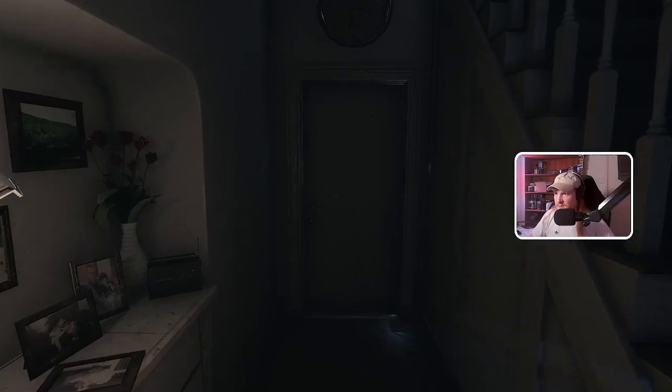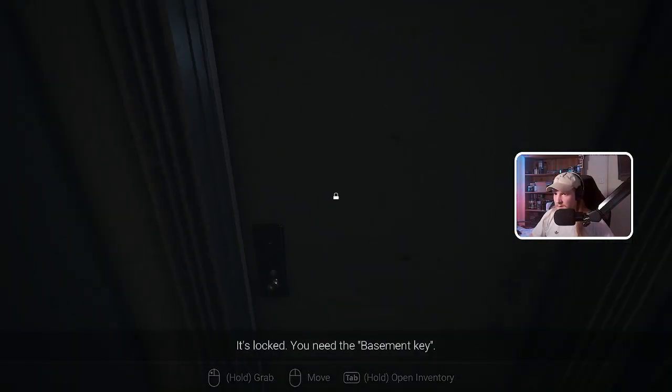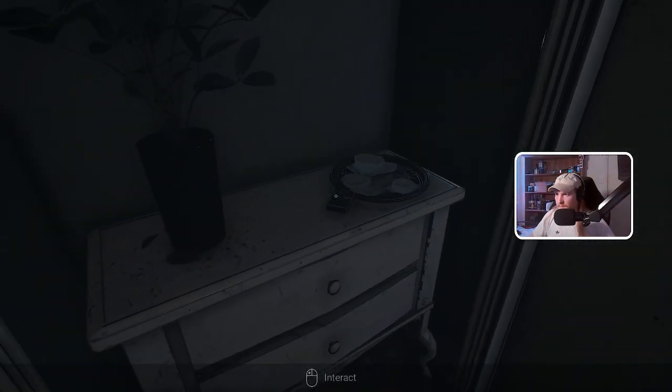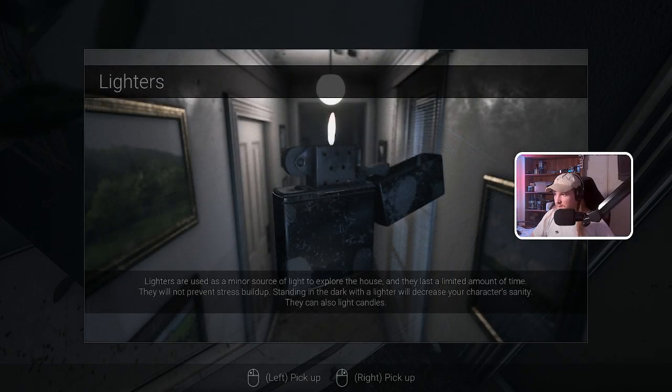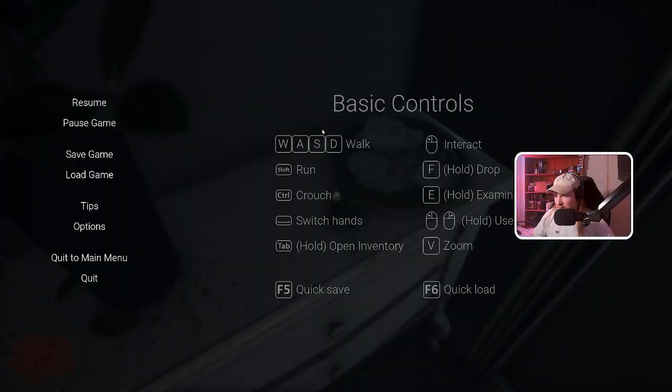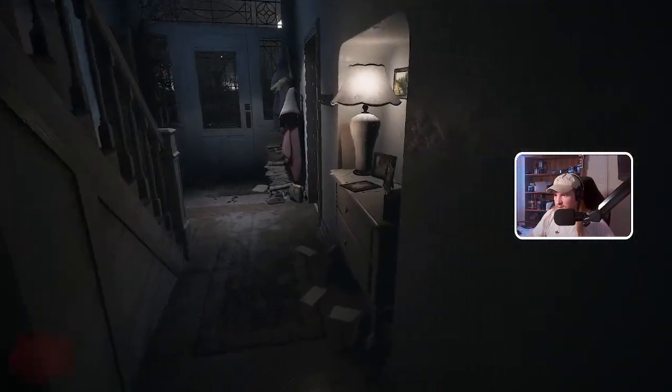Alright, well, let's go to the basement. Let's go golfing. Sheesh. My hero. Oh. Hello? My god. Lighters are used as minor light source to explore the house. They last a limited amount of time, and they will not prevent stress buildup. Standing in the dark with a lighter will decrease your character sanity. They can light candles. Oh. Shut up.